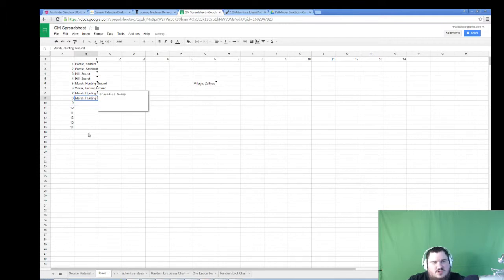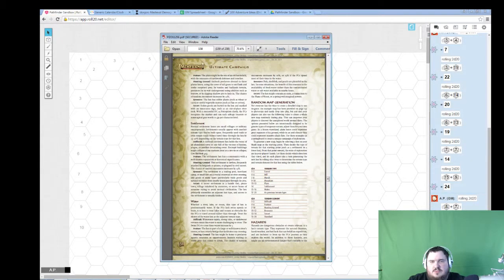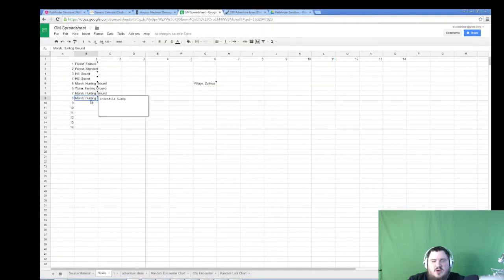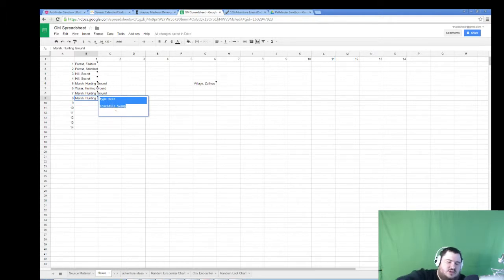I think we'll keep going with it. No reason to swap it up. Maybe there is something to swap up, though. Maybe down here in the south end, instead of a crocodile swamp, something with undead, because undead and marshes. It's still got to be hunting, right? So it's still crocodiles.